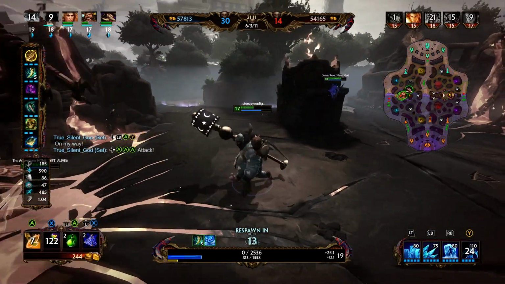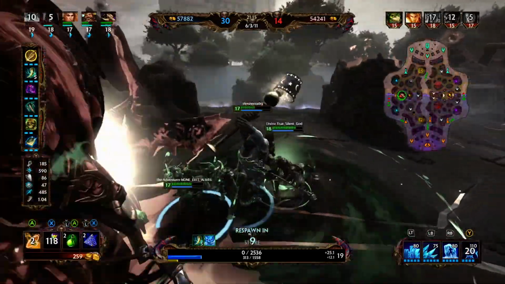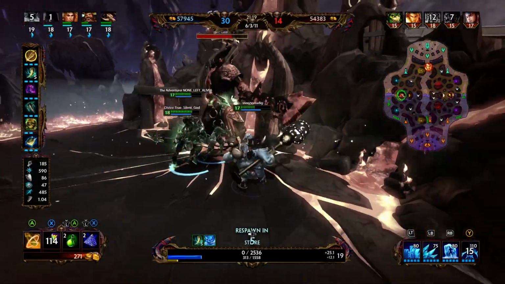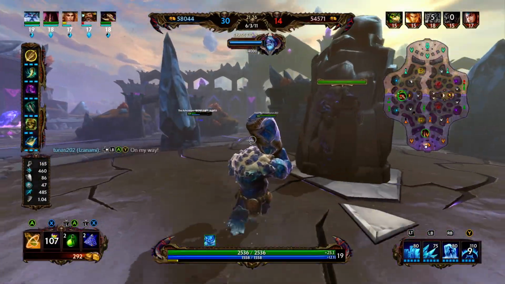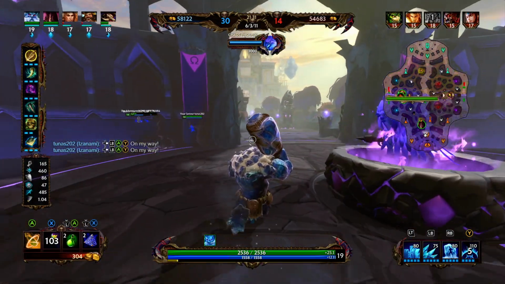So they make the call to go Fire Giant. Apollo, I believe his ultimate is on cooldown because he just recently used it. So now we have Polynomicon on. Our basic attacks are going to be magnificent after using an ability.